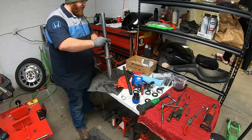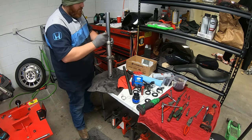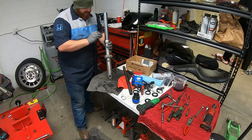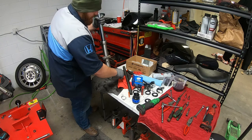We're going to put the retaining spring in. There we go. You'll know you have it in because it'll snap in place. If it doesn't snap, you need to drive your seal a little further. Okay.